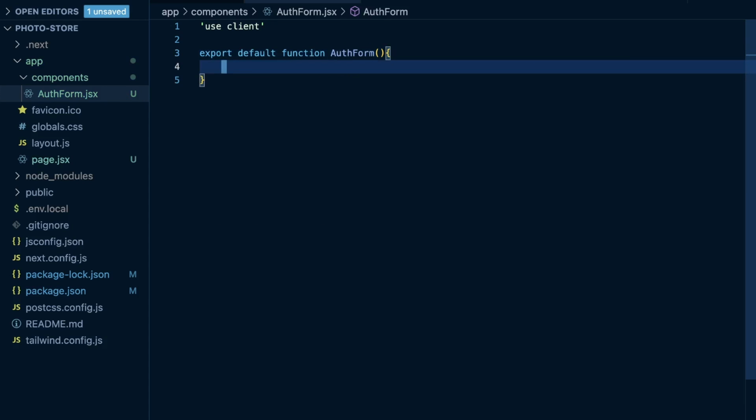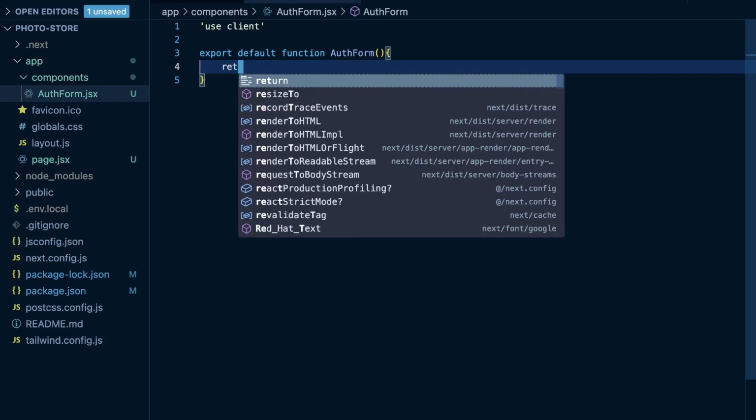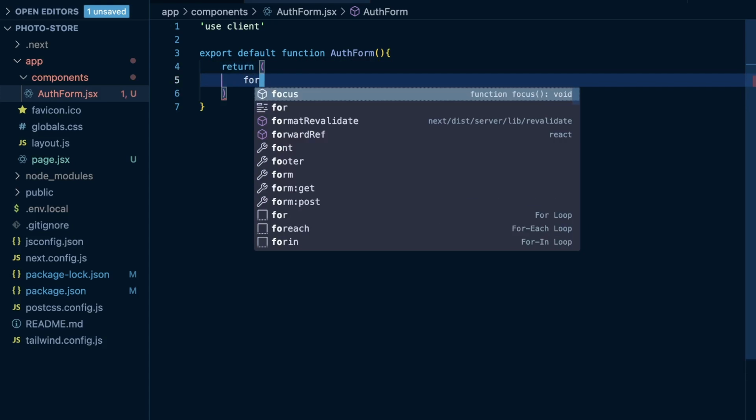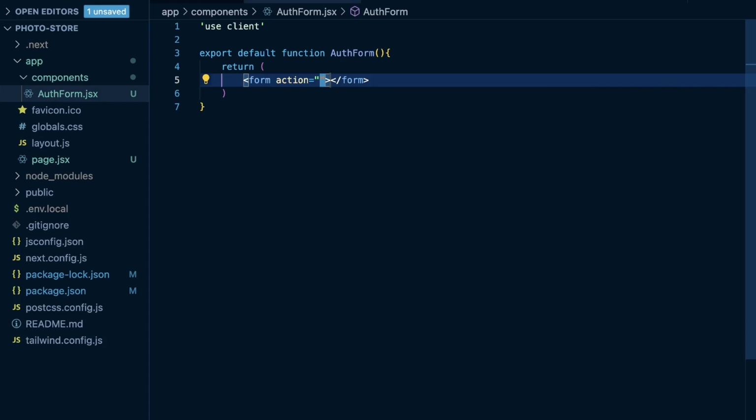Now this form, let's go ahead and just set up the HTML first. And then once we set up the HTML, then we will start adding the logic for handleLogin, handleSignUp, and so on and so forth. So let's go ahead and I'm going to return, and I'm going to provide the styles for you if you'd like, but we're going to have a form here, and we're not going to use an action since we're not using server actions, but we are going to do an onSubmit.